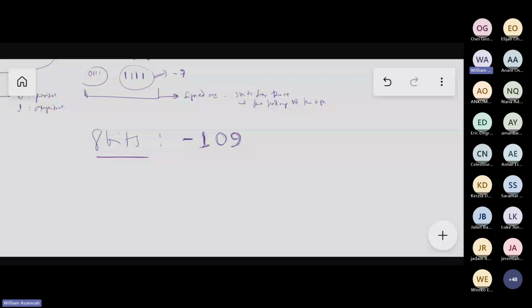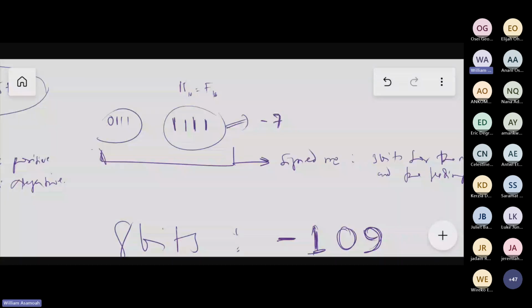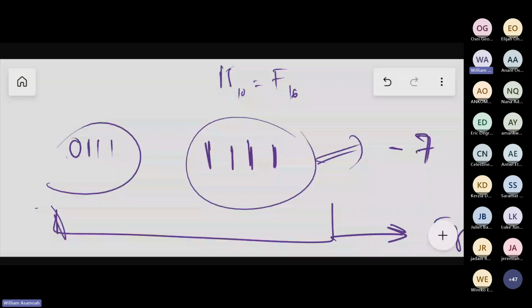Okay, so for instance, the number 7 is 0 1 1 1. If we are storing it as a signed number and it is positive, then the leading bit would be 0. So we would have 0 1 1 1. That would be positive 7. If it is negative 7, the leading bit would be 1 instead of 0, so that would be 1 1 1 1.